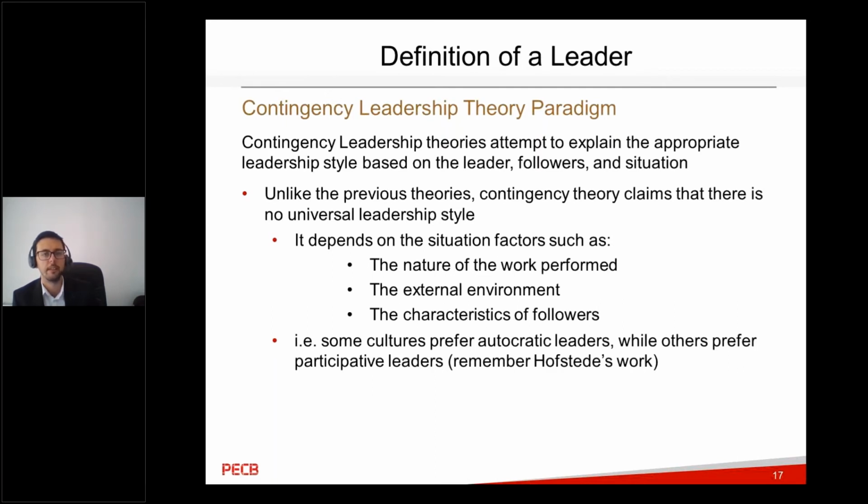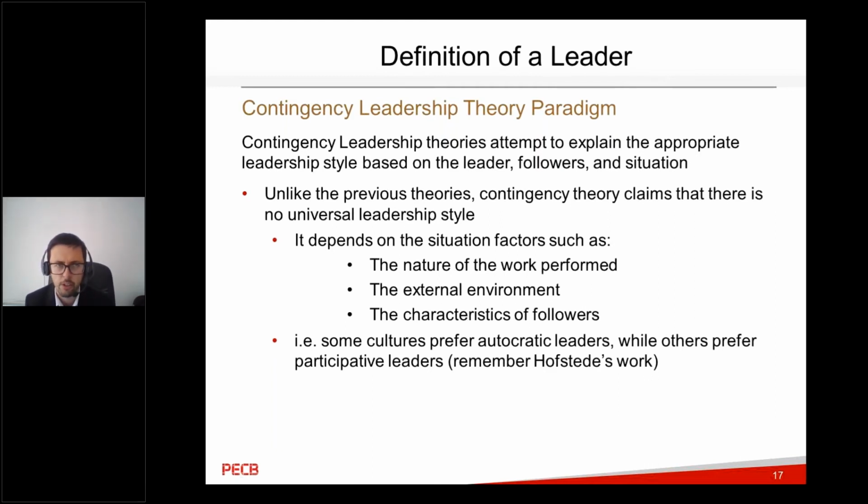especially in larger transnational corporations, where the same organization has to work in various countries in order to compete and succeed. And leadership traits that are required, for example, in one company or in one country might be different from those in another country or another branch of the company. So whereas some cultures prefer autocratic leaders, there are other cultures that expect participative leaders, which is something that we covered when we discussed Hofstede's work last lecture.